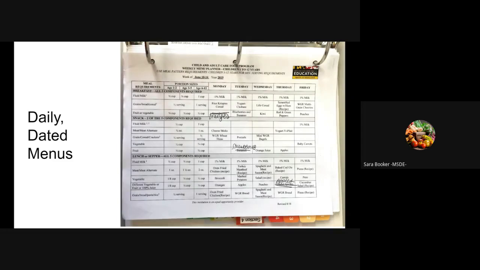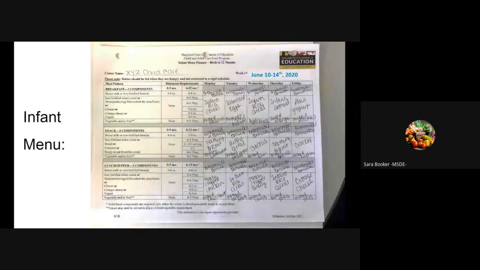You can find the CACFP Child Menu Planner in the MARS Resource Center. That's what this menu that you can see on the screen here used, which allows you to merely fill in the foods that you intend to use for each of the required components. It's a very helpful tool. Not required, but helpful. If your agency is licensed to care for infants, you must also have an infant menu on record. You can find our CACFP Infant Menu Planner and a sample menu in the MARS Resource Center.